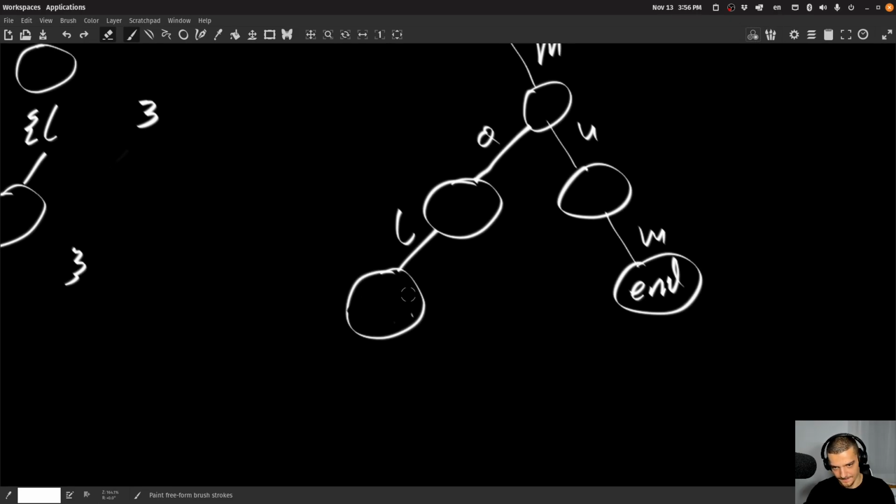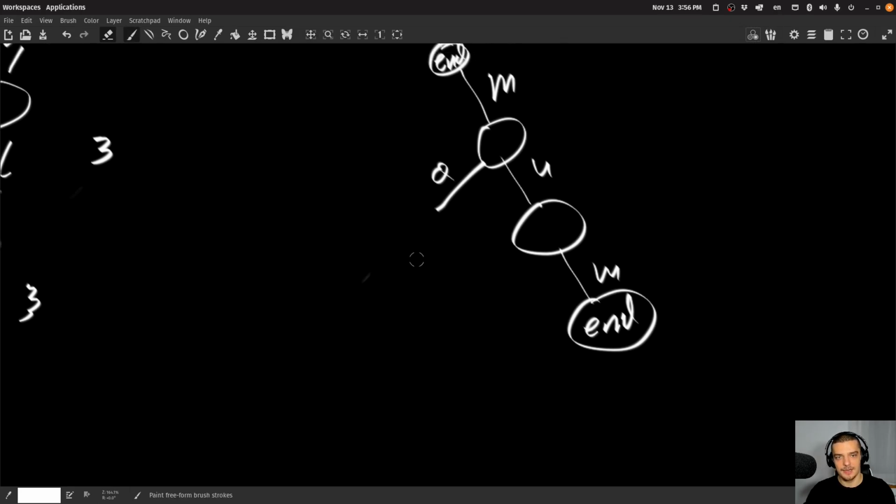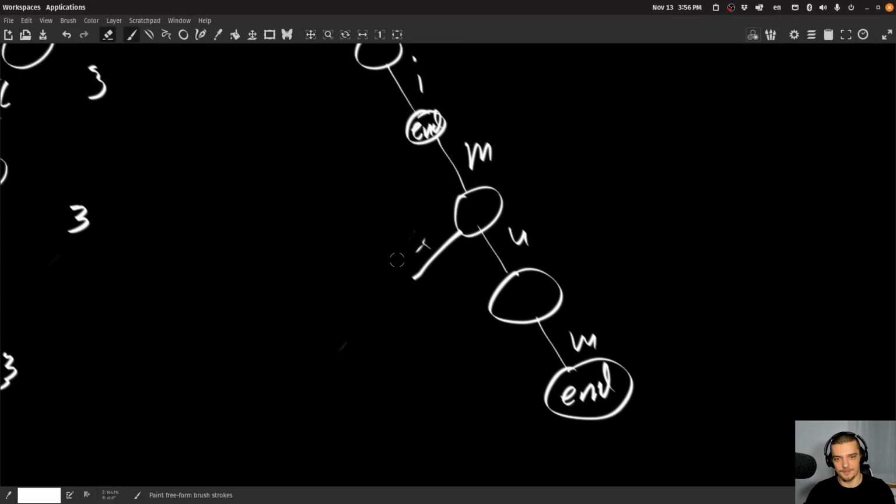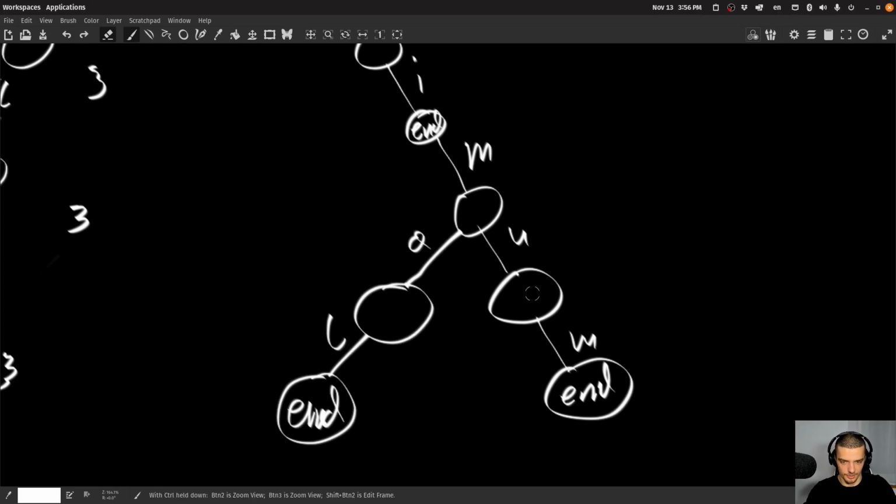I can remove, of course, the flag. I can remove that this is the end of a word, but I also don't have children, which means I can remove this node. Which means I can remove this node because it then also doesn't have any children anymore, which means that this connection can also be removed. But then, of course, this should not be removed because it does have children. It does have minimum, another word that is also part of our trie.